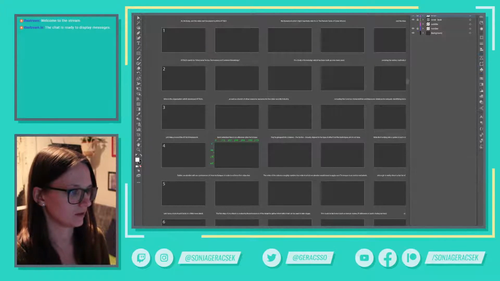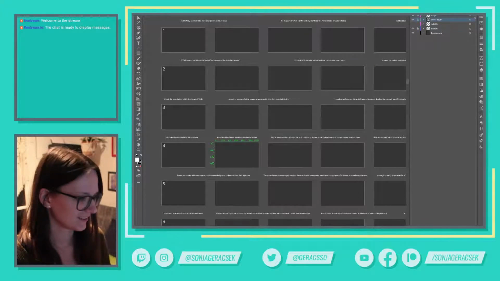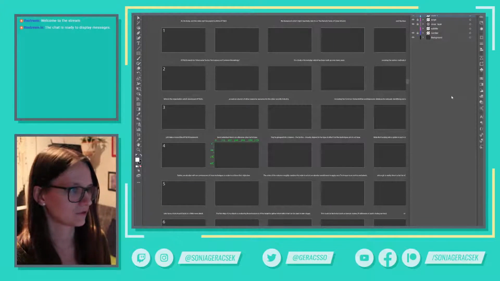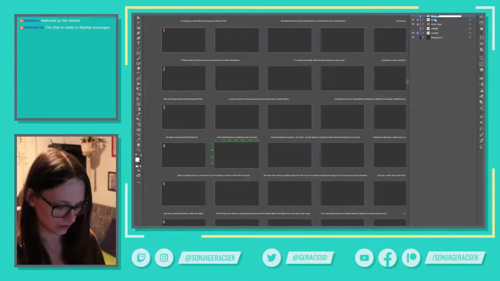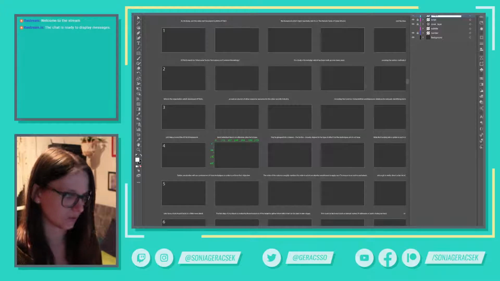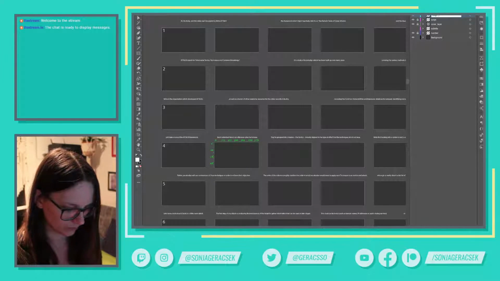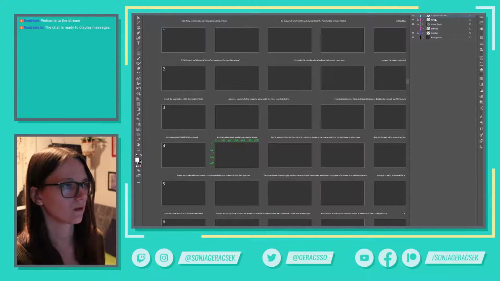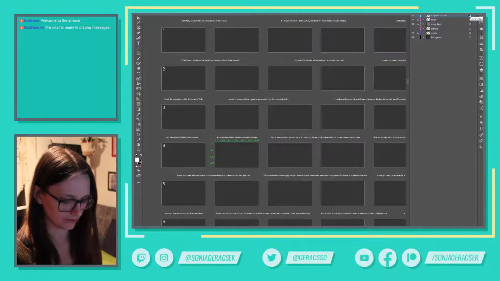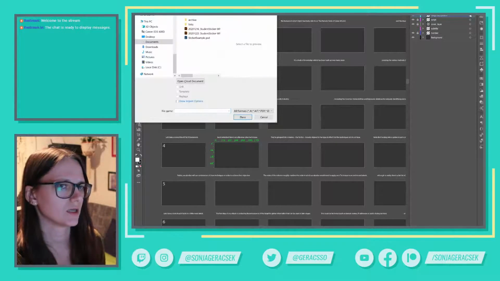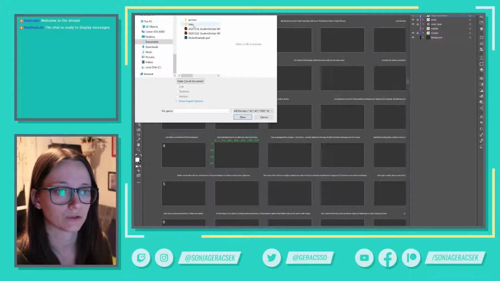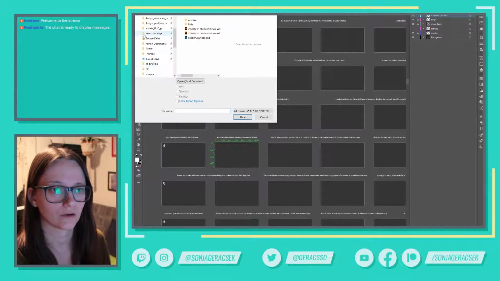Usually I only have the layers here, so I'm getting a little confused. I'm just going to add a layer, and let's call it the rough storyboard. And now I can place stuff, if I remember correctly, it's placing with Control-Shift-P. Yes, I remembered correctly.